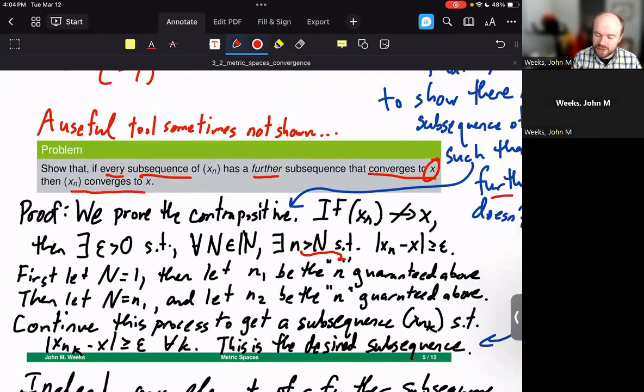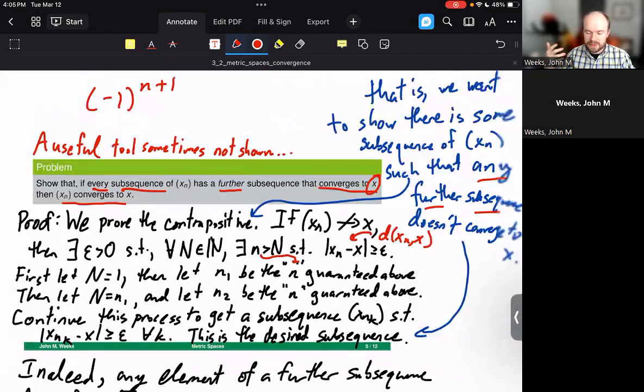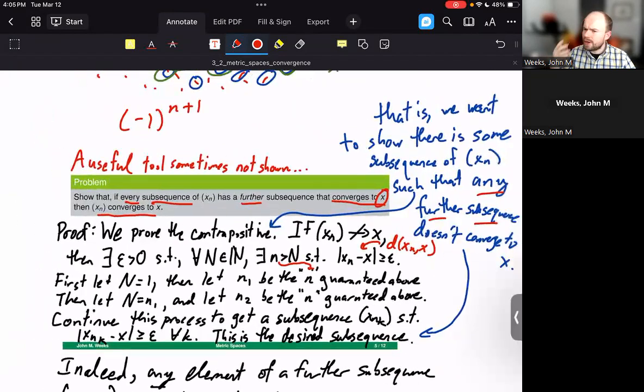But we could have very well substituted d(x_n, x) and written that in here instead. And so we could have said the exact same thing as we would have in terms of the real numbers. Nothing that we're using here requires us to use subtraction or anything else with regards to that. So we could have just done this in terms of a general metric space as well. First, now we're going to start constructing our subsequence of x_n. And we're going to call that like this.